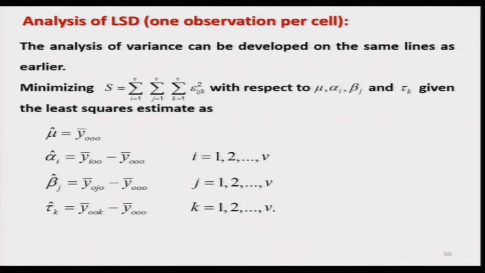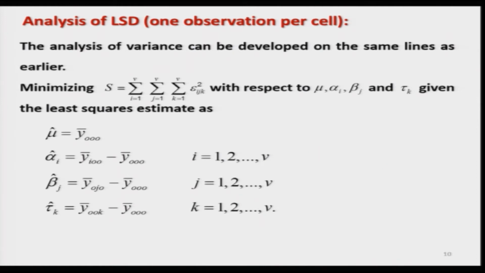We are going to follow the principle of least squares, and using the same approach that you used in the case of CRD and RBD, we will follow similar steps, but you will have to do this algebra afresh. Since you know how to do this algebra, how to differentiate, how to obtain the normal equations and how to solve them under the constraints, I am not going to give you all the details. I believe you are confident now, and I would not like to spend time on this.